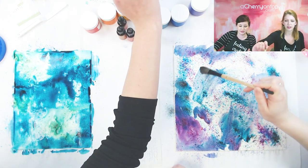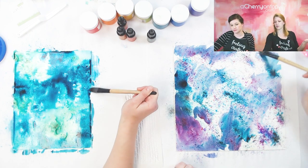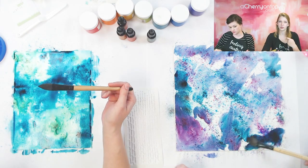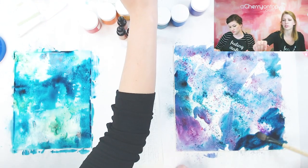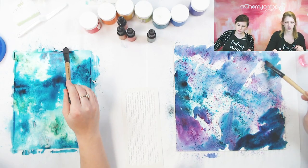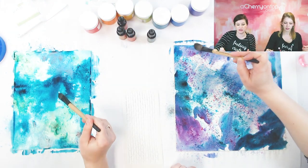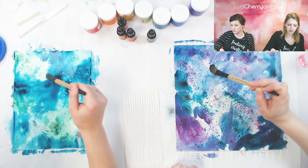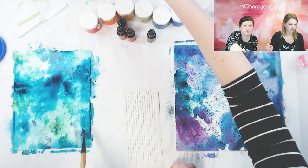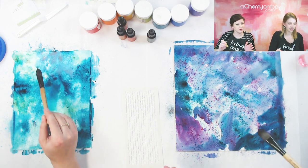Kind of just make it up as you go — that's usually my motto. If you don't know what colors to go for, Rachel and I both went for the cool colors — your blues, greens, purples. Those will look good together. Or you can go for your warm colors like on the larger painting we showed, which are your reds, oranges, and yellows. Those will blend nicely together. Or just pick your two favorite colors and see how they look. I tend to always go towards blue.